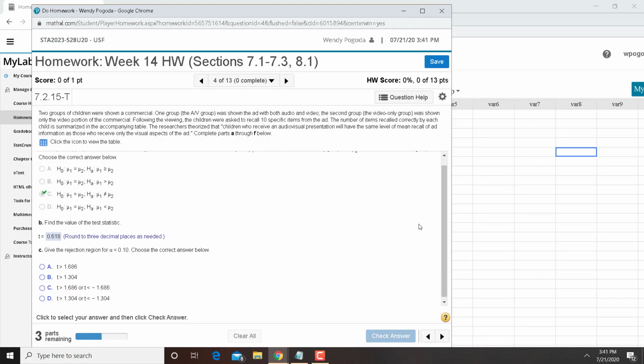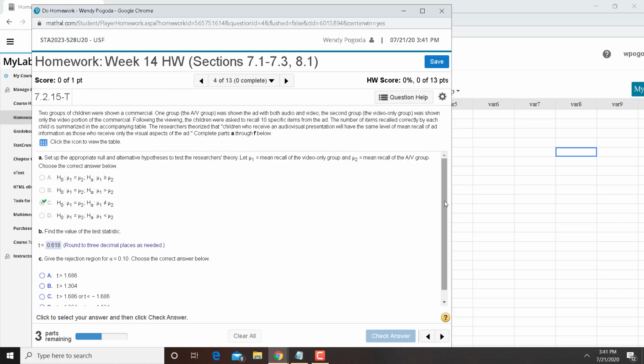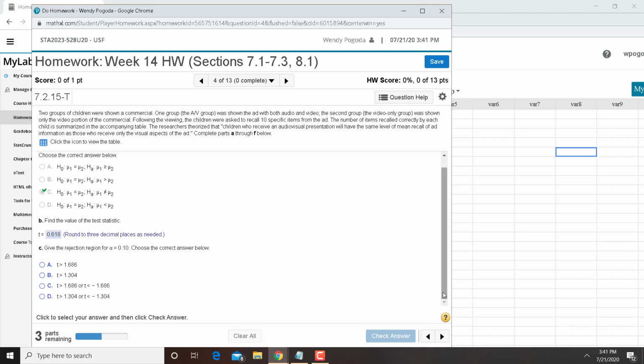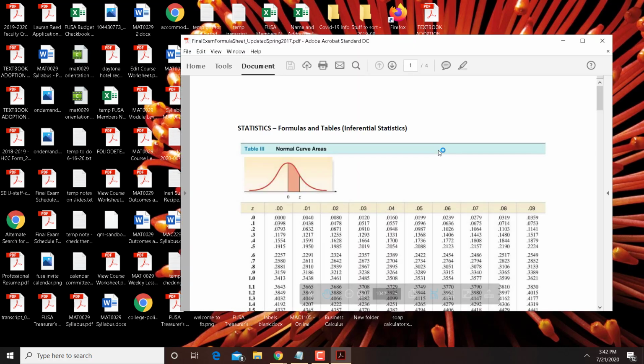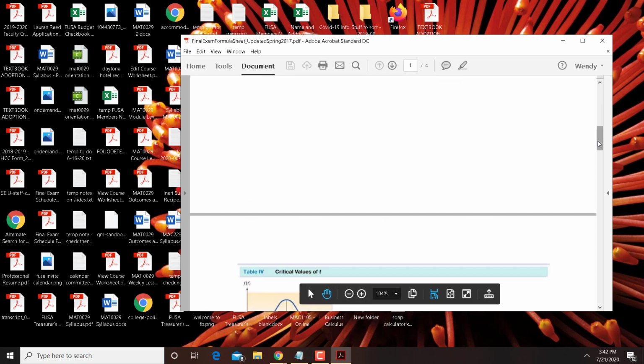It wants us to establish the rejection region. Because we are dealing with a two-tailed test, because our alternative hypothesis is a not equal to, we know the answer is going to either be what for me is option C or option D, but we don't know which one. So we're going to need to use the t-table. There's actually two ways to do this. One way is with technology, the other way is with the t-table. There's going to be an issue when using the t-table, which I'll show you in a moment.